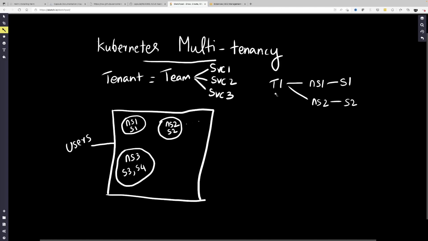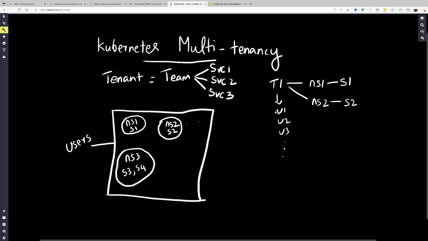And then users from this team, or team members basically, are the users, right? So there's going to be U1, U2, U3, etc. Now they need to have access to both of these namespaces, right?